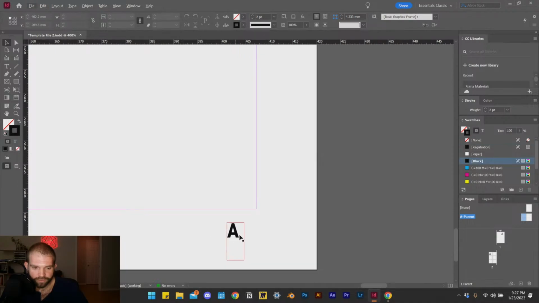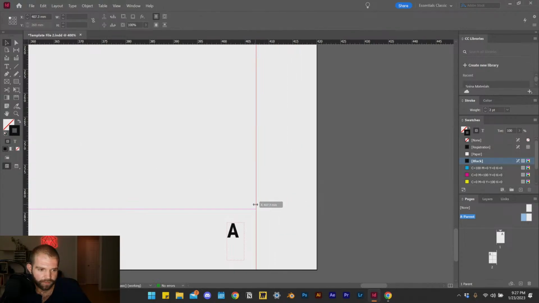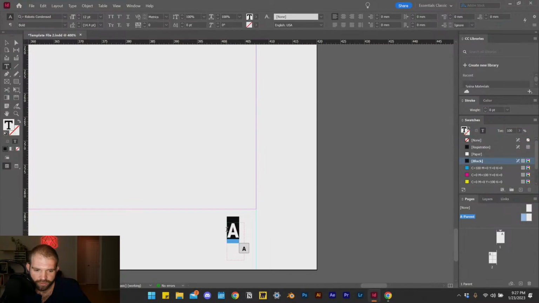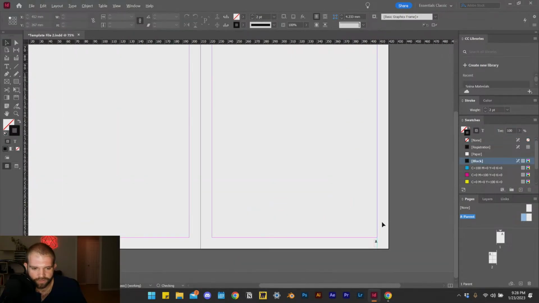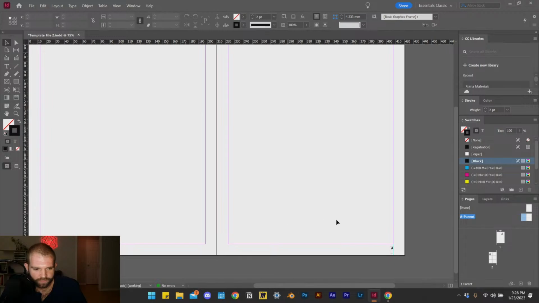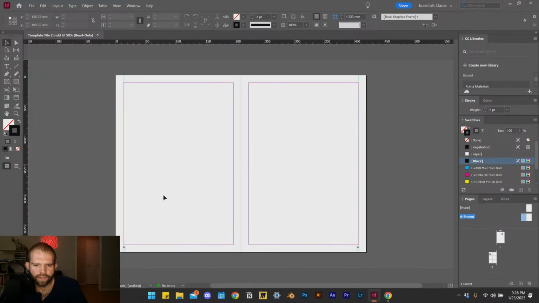And yeah, holding Alt and clicking and dragging is going to create a copy. That is pretty universal, but definitely at least within the Adobe software. Create another guide here for the margin. Now, the left-hand page was aligned to the left. However, this will be aligned to the right. In order to make sure it aligns properly, we can see up here on this top bar in the Essentials Classic layout, we have our Align Left button. So that's what was initially used on the left-hand side. On the right-hand side, I want to align right. So now I can make sure that if I push this over to the right, it mirrors the other side perfectly. So save that.